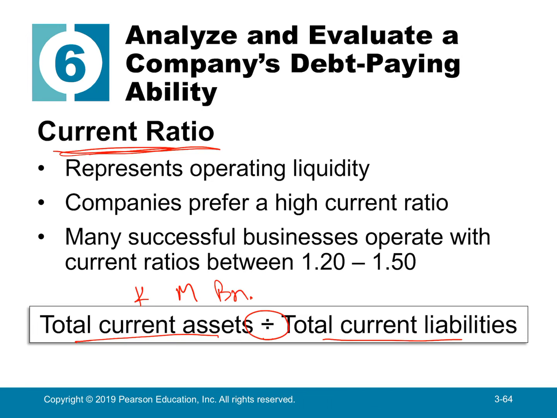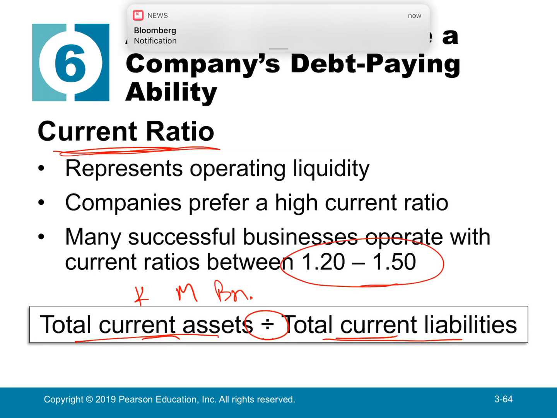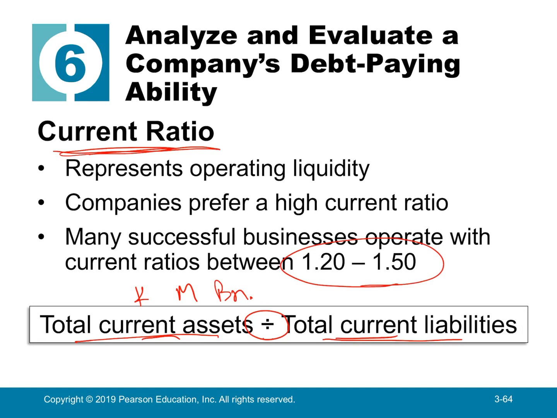So most successful businesses, just to give you a sense of what is an appropriate ratio when we divide total current assets by total current liabilities, somewhere in the neighborhood of 1.2 to 1.5. It doesn't have to be there. Apple has a current ratio of less than 1 more often, and we can discuss in more detail at a later date why that is. But just understand that 1.2 to 1.5 is kind of a reasonable figure. Obviously you want to have more current assets than current liabilities, otherwise you might be on the brink of bankruptcy.